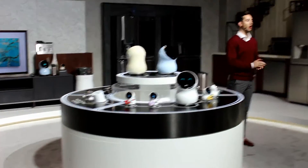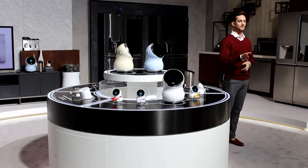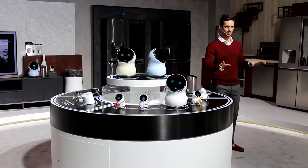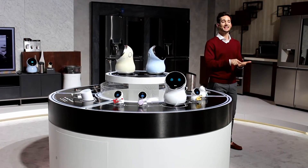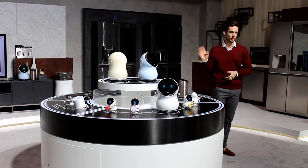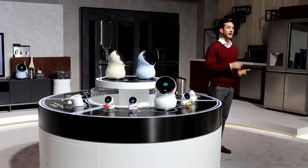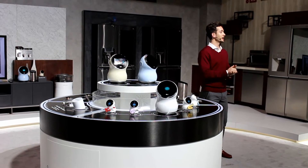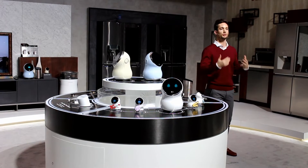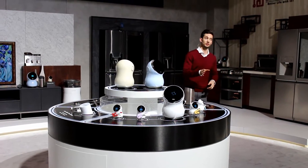Starting this year, all of LG's home products — home appliances, 100% of them — are going to feature advanced Wi-Fi connectivity. When we say advanced Wi-Fi connectivity, we're not talking about just mere internet access. Using LG's SmartThinQ service, you're going to be able to control and monitor all of your LG home appliances. LG DeepThinQ uses real-time sensors, picks up on lifestyle patterns, and analyzes data in the cloud to constantly self-evolve so it can better understand its users and improve their daily lives.